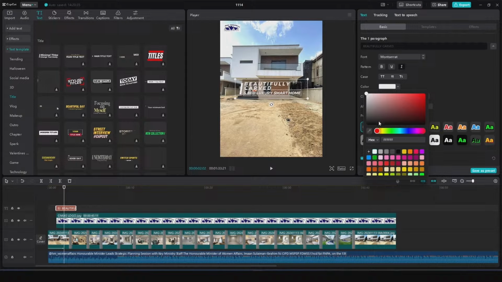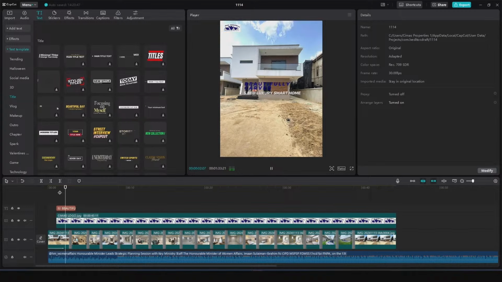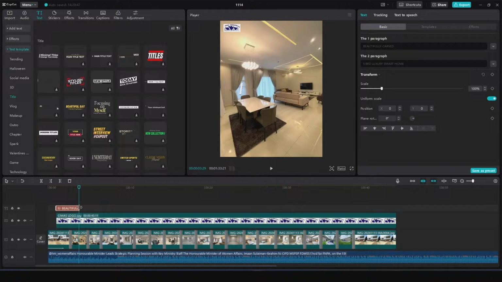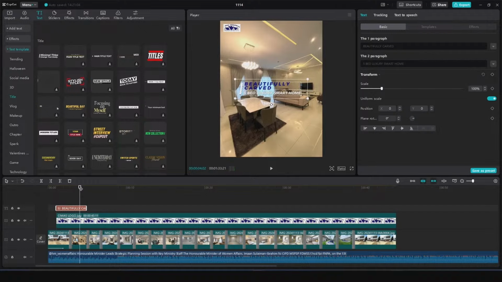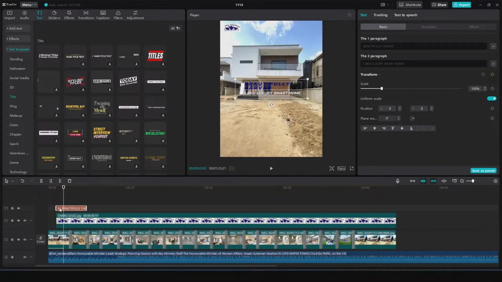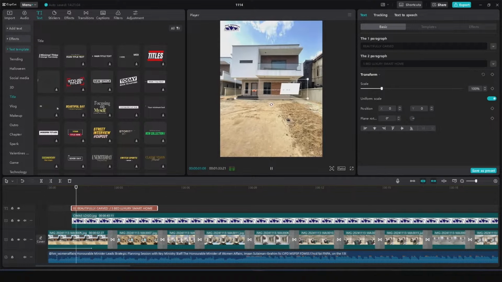I'm going to change the color. Good. So I think I'm okay with this.